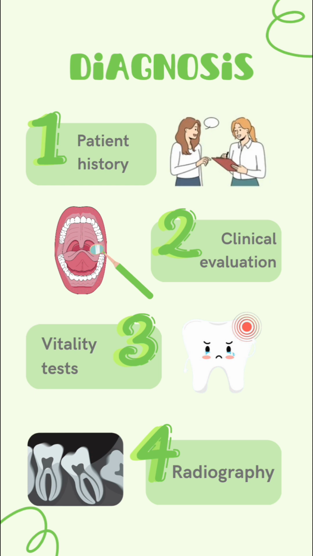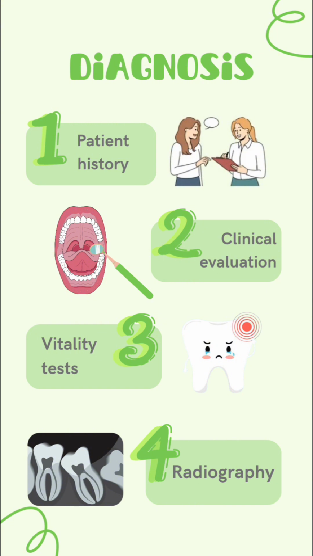How do we diagnose a reversible pulpitis? First, a correct anamnesis must be taken for the patient to provide us data on the qualities of the pain, how long the discomfort has been present, and the factors for improvement or worsening. Then, an extraoral and intraoral clinical examination must be performed to evaluate a possible cause such as caries, but not all causes of reversible pulpitis are clinically visible, so the following steps are mandatory.